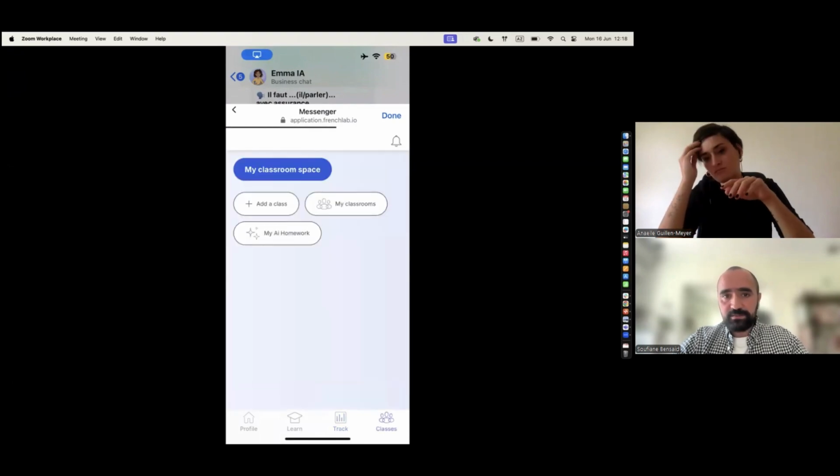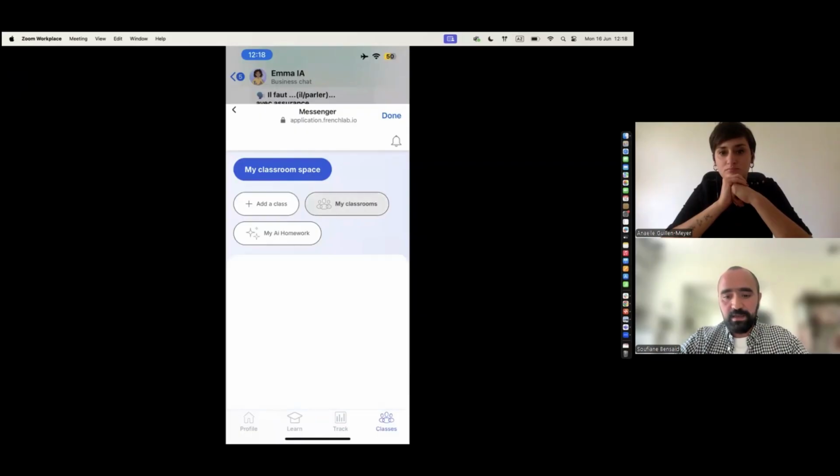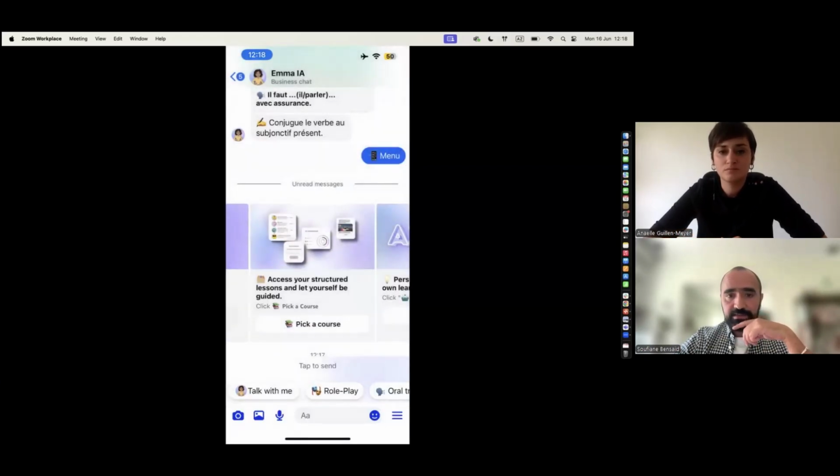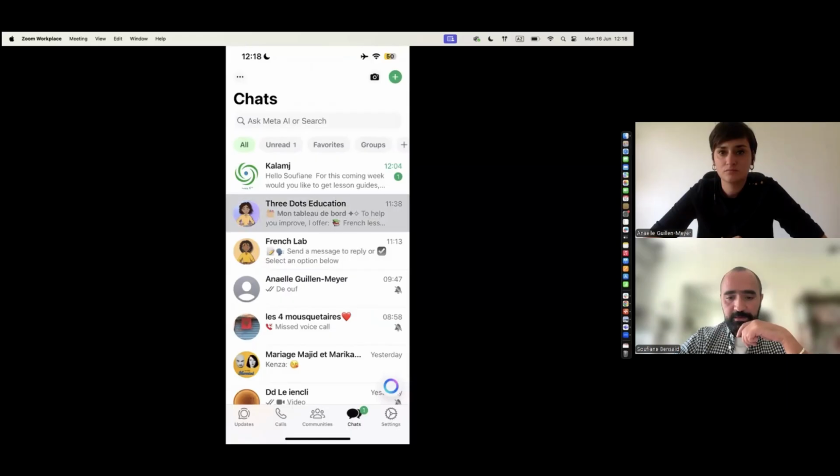Then you have my class, which is connected to the teacher's dashboard, so you can see in what class you are. Here I'm not in any. There's also the AI homework that has been crafted by your teacher and assigned to you in your messaging app. And this is exactly the same way we're doing it on WhatsApp, for instance.